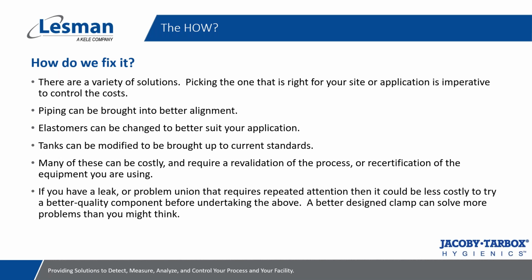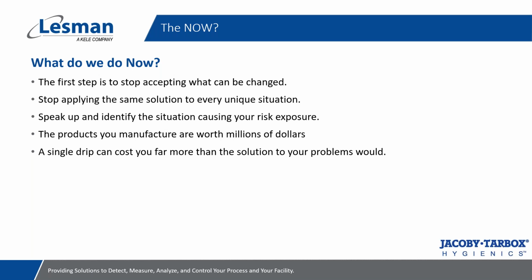Right now, if something is just horribly misshapen, the weld job on it was very bad, and the thing is out of round, then a clamp that wants to fit on a round fitting is never going to be the solution to that problem. But a better designed clamp will solve more problems than you think it would.